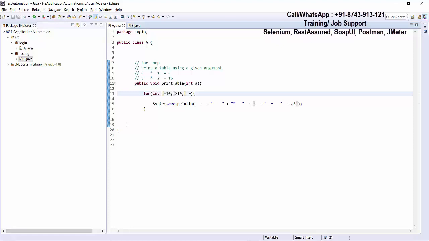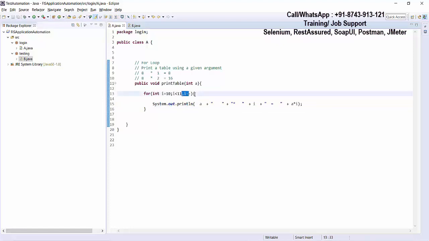Let me take one more condition. If I say I is equal to 10 and till the I value is less than 11, run it. So how many times is this loop going to execute? I would say infinite times. Why? First time I value is 10, go for the condition, yes, it will perform the task.